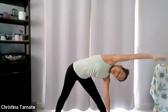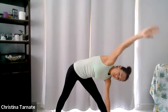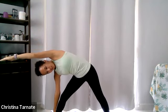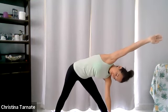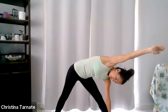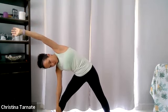Open up your legs, reach your hand down and other one over. Try and reach for your toe. Feel that stretch all the way into your hip. Slide up and go to the other side. Feel that stretch. Again, switch. You feel that all the way down.